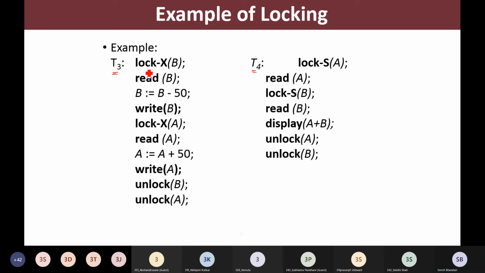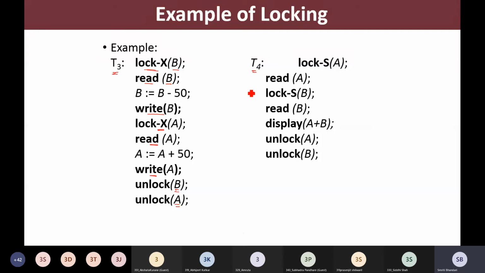But see here, what will happen now? Exclusive lock on B, reading B, updating B, then exclusive lock on A, reading A, updating A, and at the end unlocking of B as well as A.